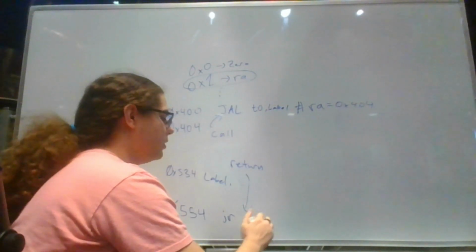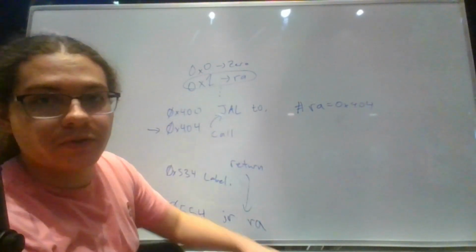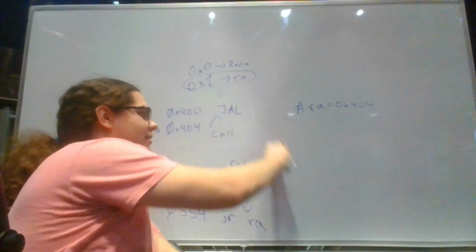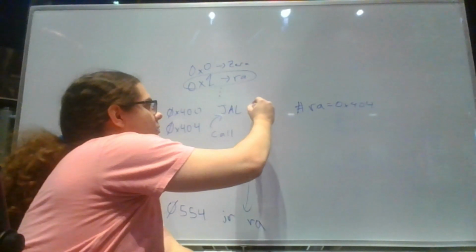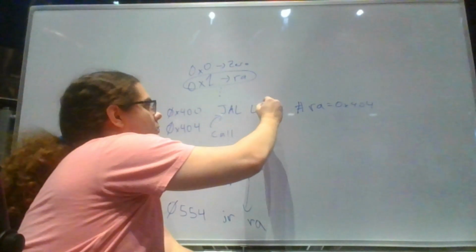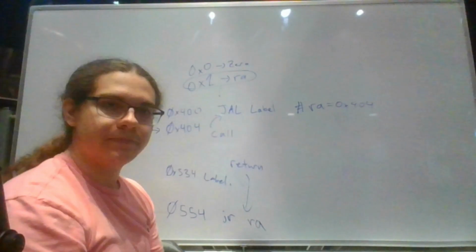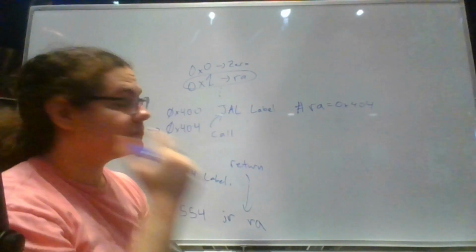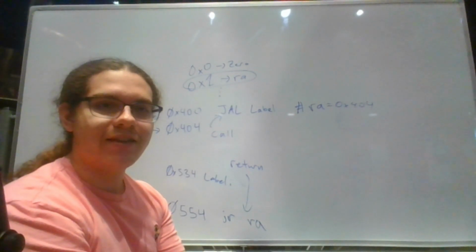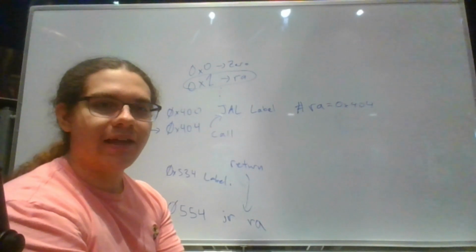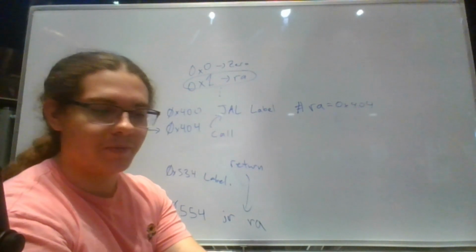However, there is a reason why we use RA. And it's the same reason, in fact, why we have different names for the registers. So I'm sure you guys have noticed, you have T registers, S registers, A registers. Do you guys remember what those letters stand for? T is for temporary. Yep. What's S stand for? Saved register. What does A stand for? Argument. Yes, argument registers.